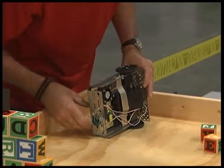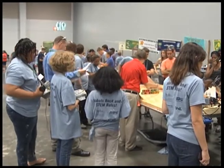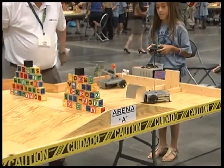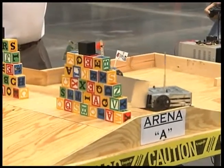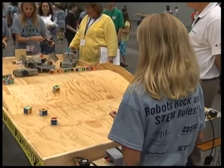Today's event is really a celebration of all of these kids working all year long to get ready for this one event. Middle and high school students have long been participants in the program, but this year, elementary schools got to show off their robots at the competition. Well, I really like how we compete in it, and also that we got to make it from one little chipboard to the whole robot.